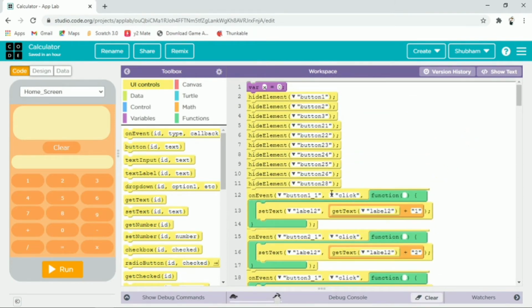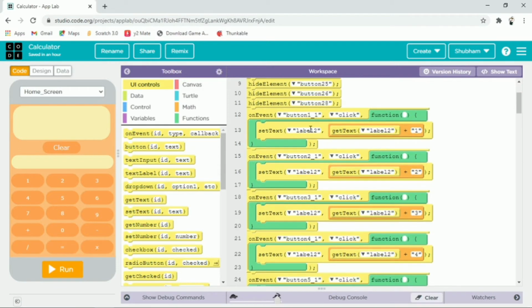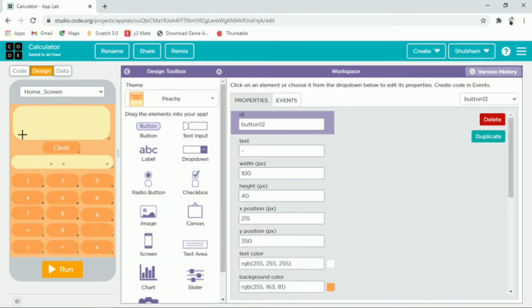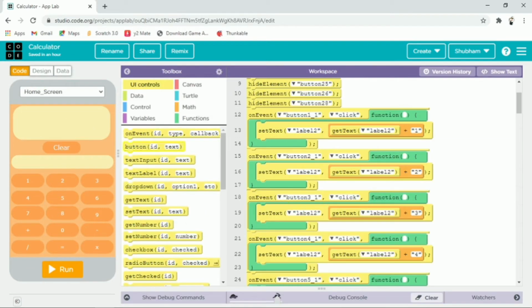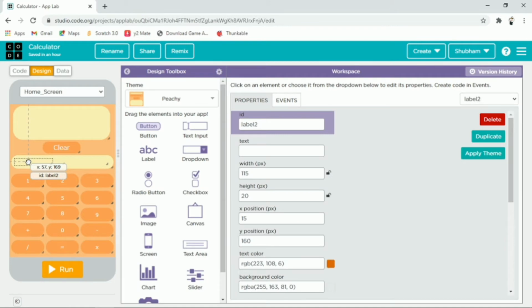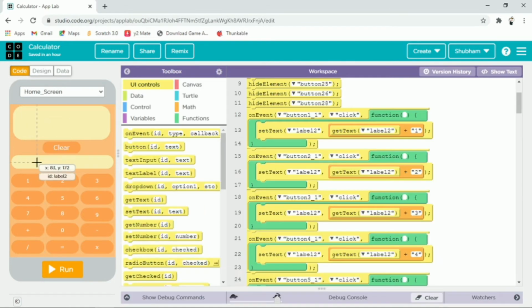Now first, on event of button 1_1, basically these buttons, when we click on the number 1, what should happen is: set text label to this one, in which number 1 is carrying this label. Set text label to, we have to put a plus sign from the maths, then get text from label 2.